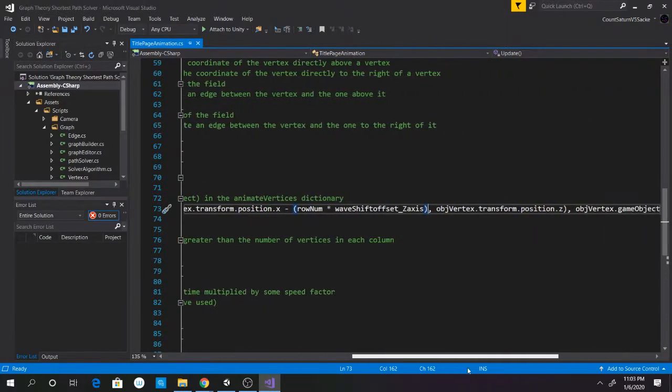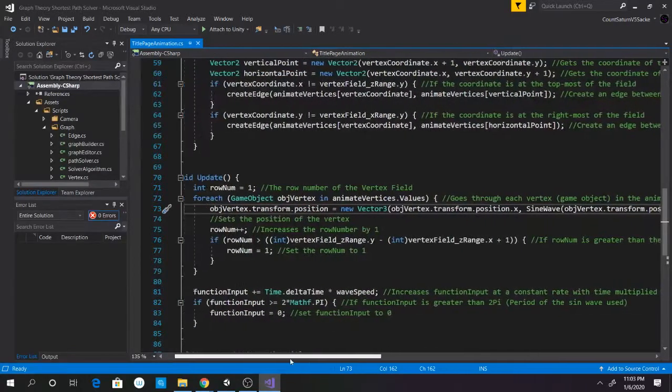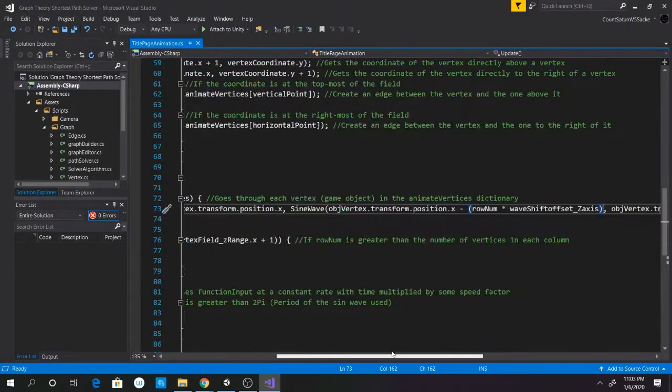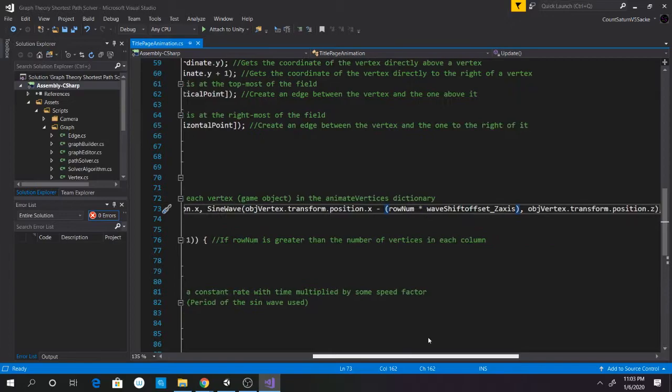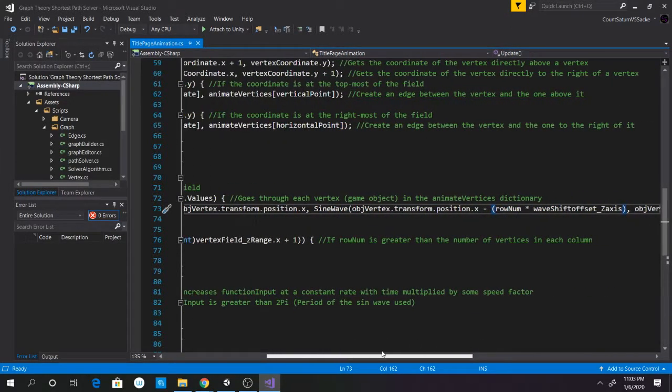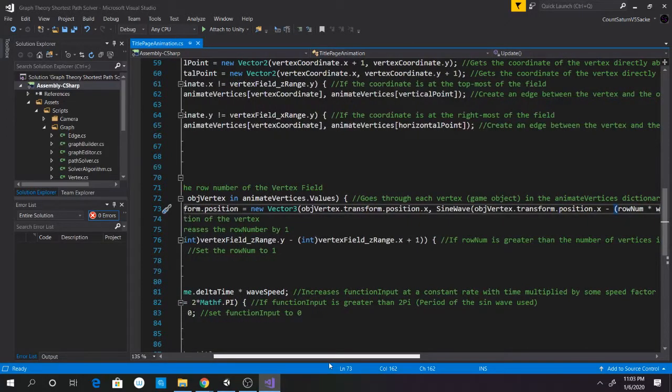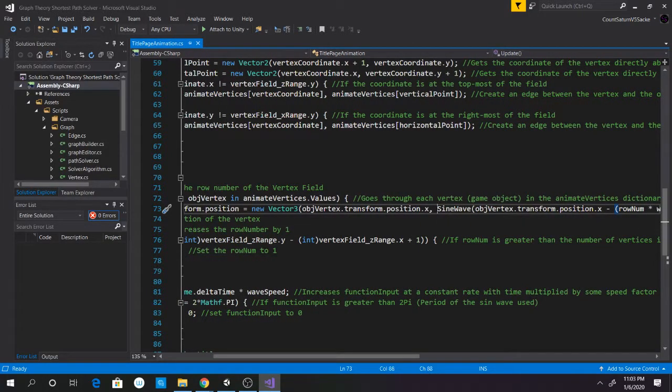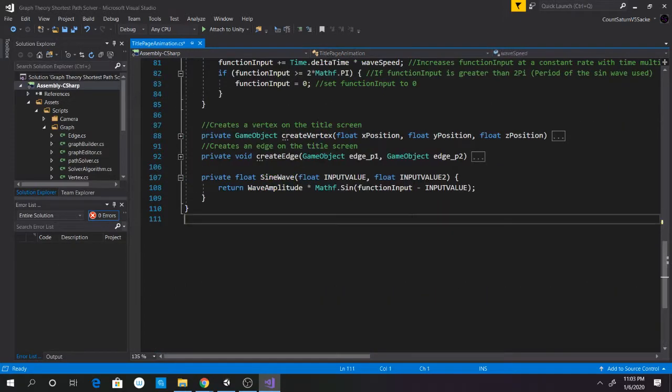However, we do have a bit of an issue. The main issue is that we need to be able to modify this. We can't actually, or no, it's not that bad. We just need to multiply. What I think we need to do is multiply this by the cosine wave that I'm going to make. So I'll go ahead and make that function.